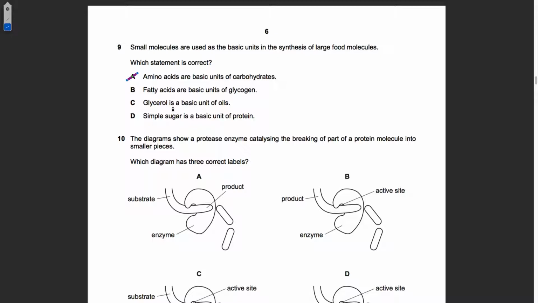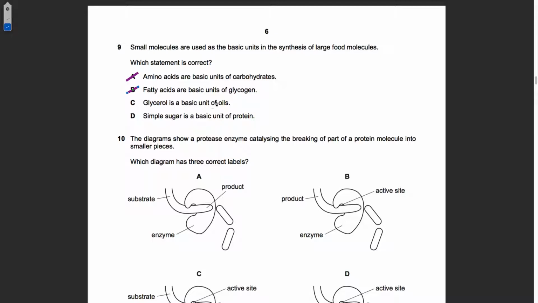There's quite a few words that begin with G that are very easy to confuse in biology. Glycogen, glucose, there's hormones like glucagon. So it is, and glycerol, which we'll come to in a minute. Fatty acids are used to basically make lipids, okay? Now, glycogen is actually a carbohydrate. It's how we store our glucose in our body. So fatty acids don't have anything to do with carbohydrates, so B is incorrect.